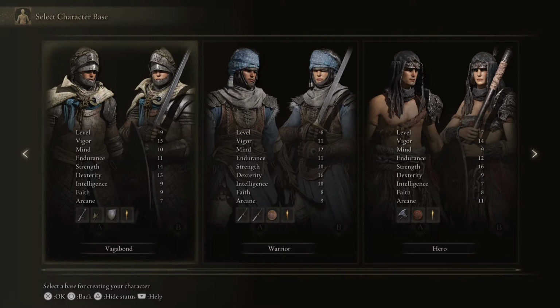And I've been thinking about this the whole time leading up to the game, because most of the time I play a strength build. I've always really wanted to try a magic build. So we might try that, or we might just go with the strength just to kind of warm up and then alter our stats accordingly. So, let's see. Vagabond.